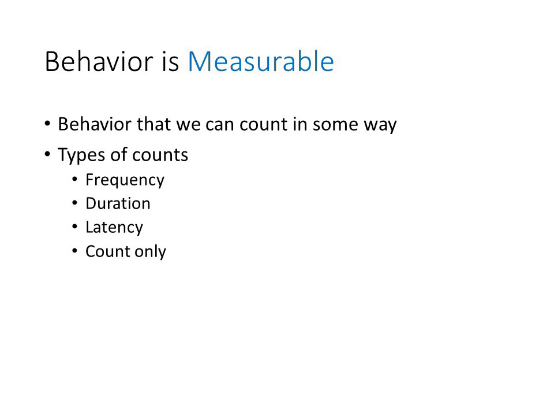Types of counts we use to measure behavior are frequency, duration, latency, and count only. Frequency gives us a rate. This means how many times something occurs over a given amount of time. Duration means how long does something last. Latency is the time it takes from one event to happen till something else occurs. Latency, I usually explain, is giving a student wait time. You call them to the table, how long does it take for them to come to the table? And then count only is exactly that, how many times did a behavior occur.